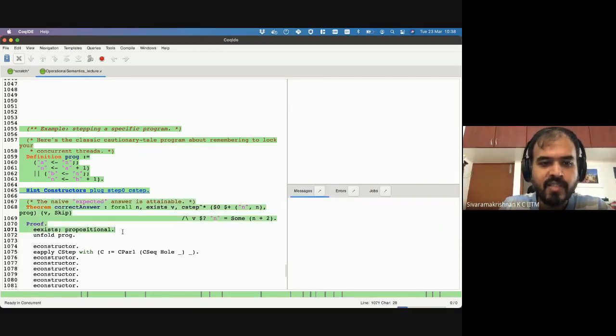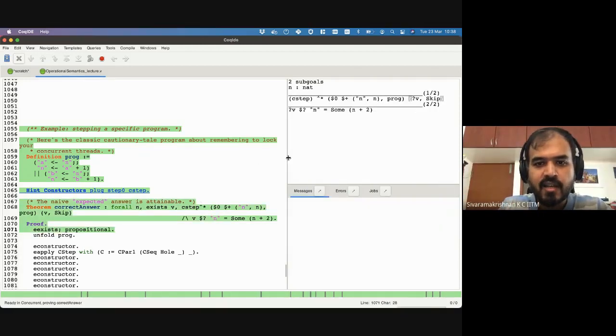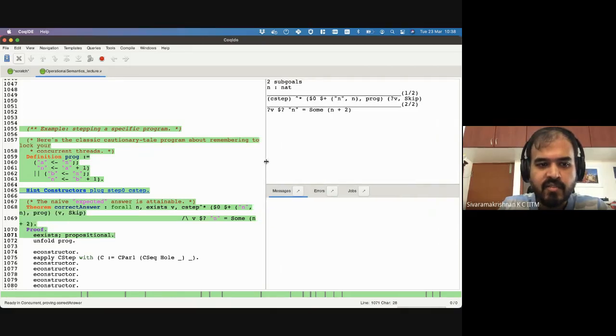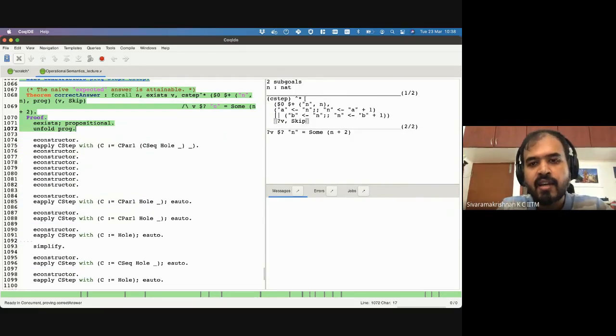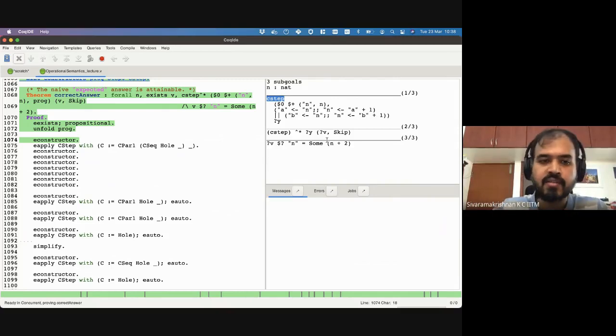Okay, so we do EX as propositional just to get rid of the existential variables and do propositional reasoning. Let's unfold the program, and transitive reflexive closure. So you do that to do one step of the C step, and then multiple succeeding steps.